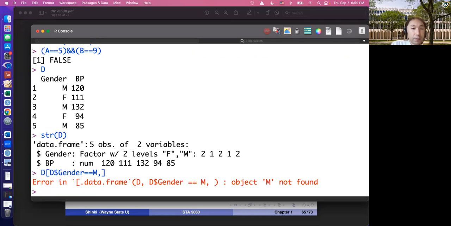D dollar sign gender equals male: object male not found.